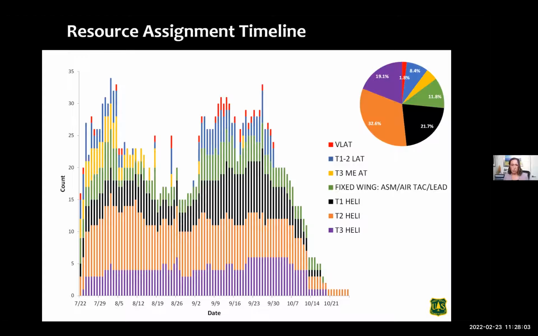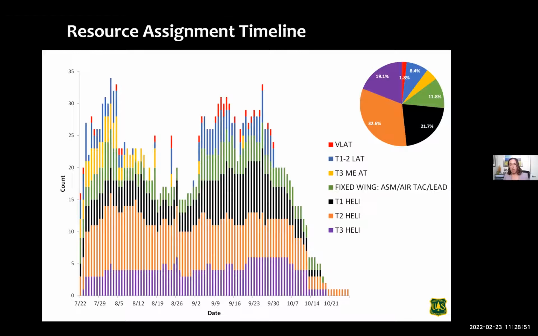In this example from the Soberanes Fire, we can clearly see a signal associated with incident management team transition. If you look at the bottom and sort of chunk it up into 14-day assignments, we see a clear signal that seems to be linked to those incident management team behaviors. We also see a shift from partner agency aircraft engagement to exclusively or predominantly Forest Service aircraft, or at least Forest Service contract aircraft engagement. And that's these yellow bars at the beginning. Those would represent CAL FIRE air tankers as the fire moved away from state lands onto exclusively federal lands. We see a shift there.